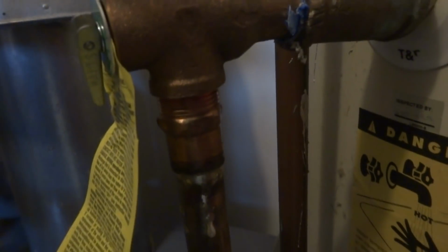Isn't that the gray tank? Oh, it's in the back. Wow, look, it's way in the back there. I don't know if I can get to it. You have to take these shelves out of here. How am I going to get back there? Oh, Lord. We're going to have to change that expansion tank. And that relief valve. Either that or it's coming out of this relief valve here. We should change them both.